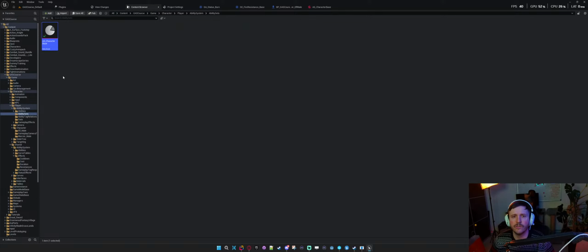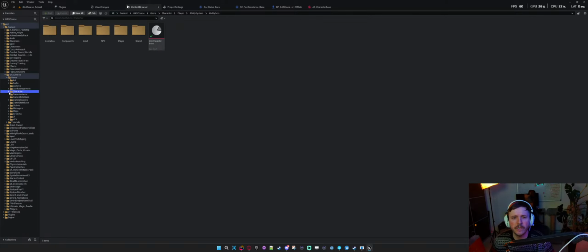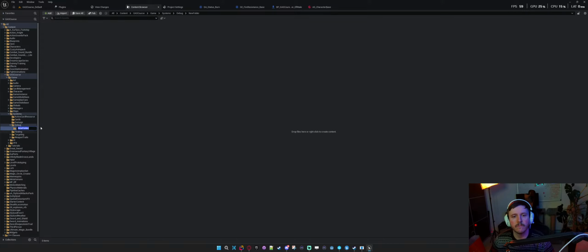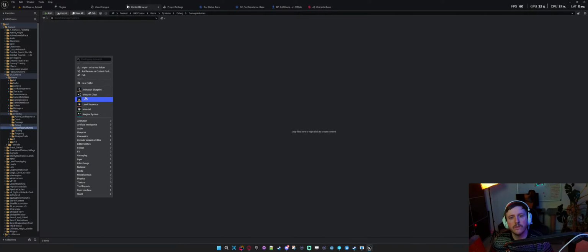Let's create test trigger volumes, so I can just do different damage types, and I'll know for sure it's the right damage type. So do I have any other systems? Debug. Do damage volumes.